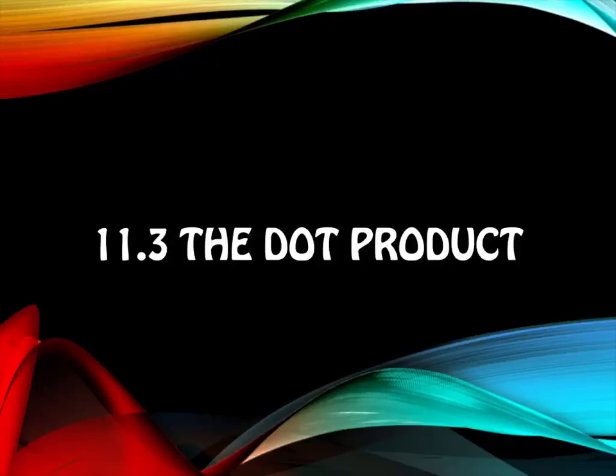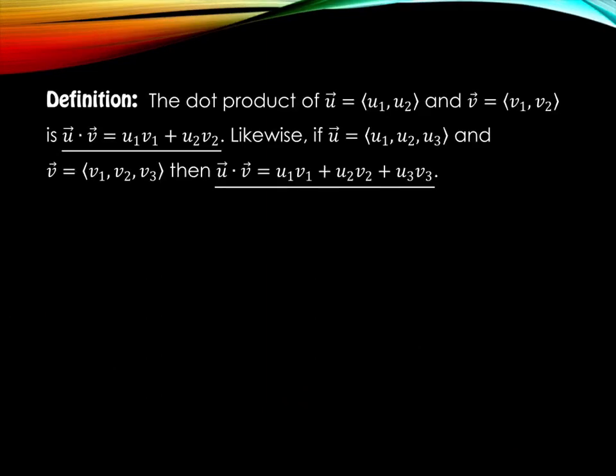All right, today we're going to take a look at section 11.3, which is the dot product. So this is one method for multiplication, if you will, of vectors. There's two methods we're going to discuss. The dot product is the first one. Next time, we're going to look at 11.4, and that's the cross product. So it's a different kind of a product. So the dot product is our first one.